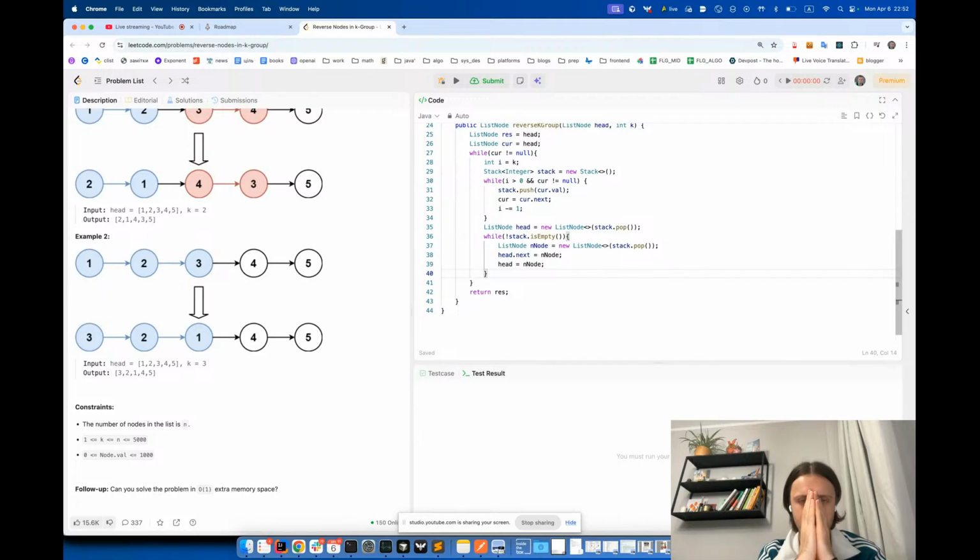Yeah, so the problem here is what we should do.